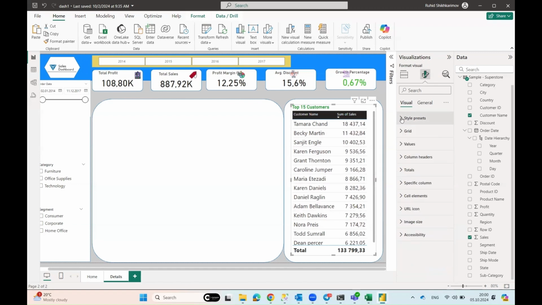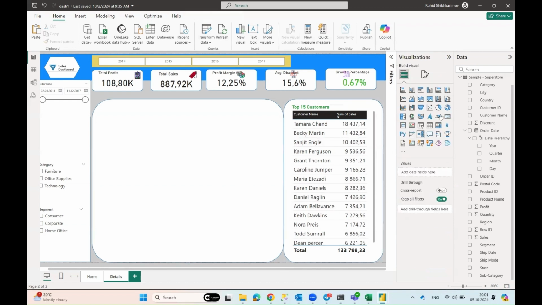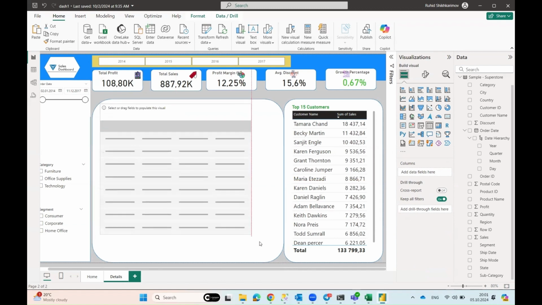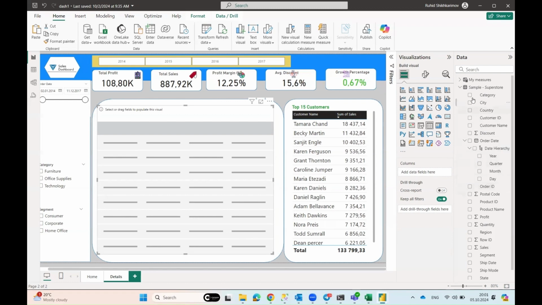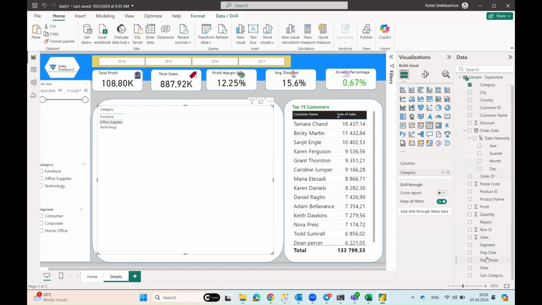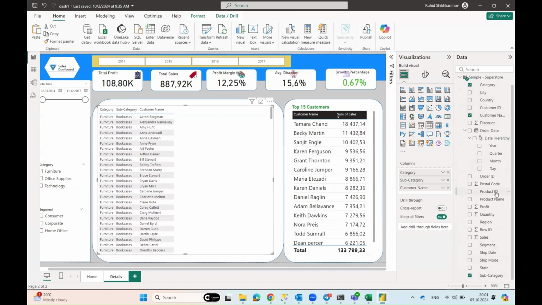And for this shape also I will add in the categorical and numeric data for each specific customer name. The first one will be the category. I will first add in the table. Category, then I will add in subcategory, and then I can add in the customer name for each subcategory, and you can see the list is increasing right now. And of course the order date, specifically the year, will remain here.